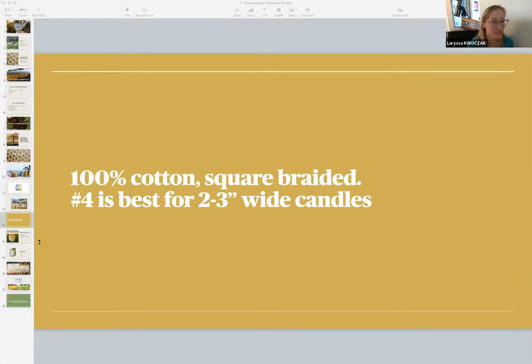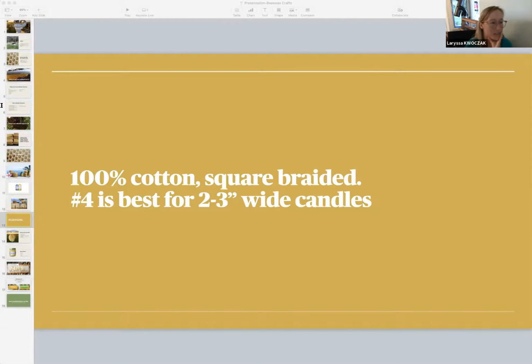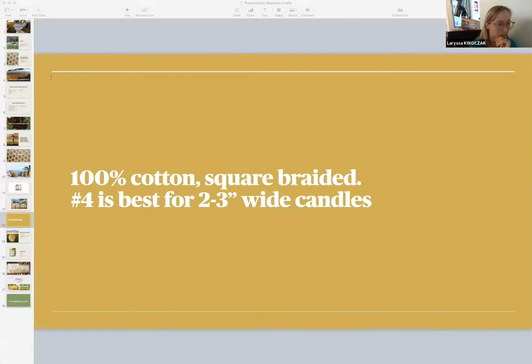And I actually have even made my own candle wicks. I don't anymore, but a friend of mine has cotton trees, and she cleaned the cotton and even has a drop spindle and braided the cotton. And that works totally fine too. It burns a lot faster, so it's not an ideal wick for your candles, but I wouldn't get too caught up in making everything perfect. There's nothing wrong with playing around with things and trying new stuff. Just make sure you're not using some kind of synthetic fiber that's going to burn super fast, because then it's kind of a waste of making that candle. You want something that's cotton and natural fibers.